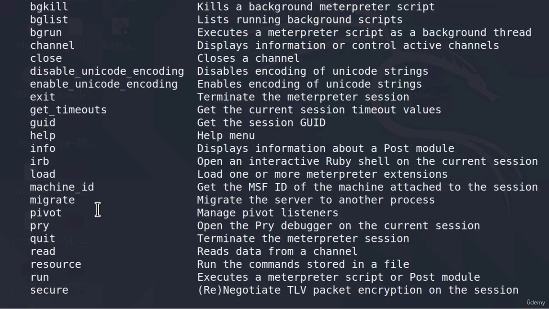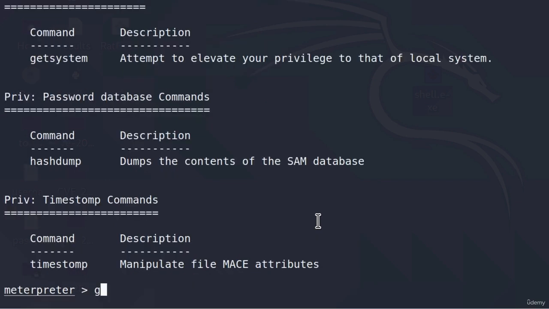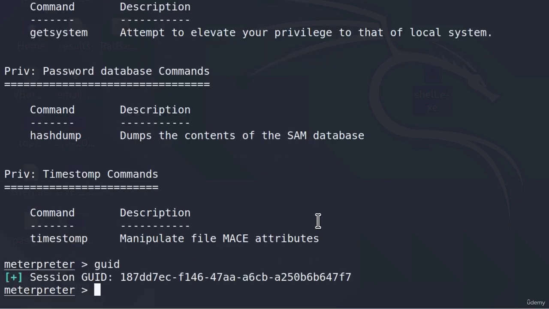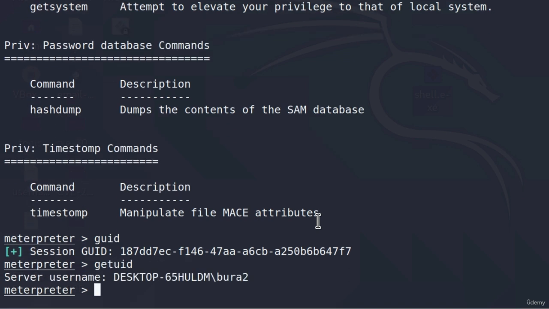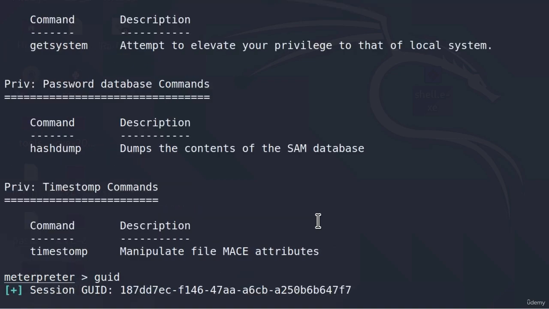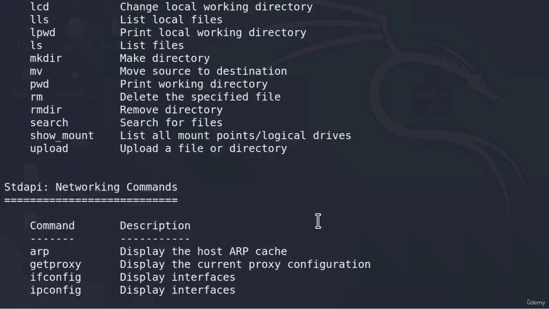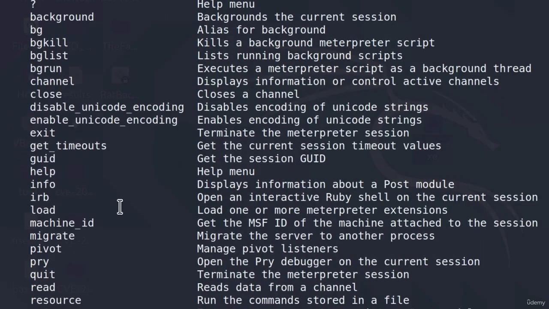I believe the getuid command is right here. Here it is, getuid, get the session UID. So if I type that right here, it will tell me which user we are on the target machine. Okay, so these are just some of the core commands, and of course you can experiment with others, but some of them we're going to cover later on.